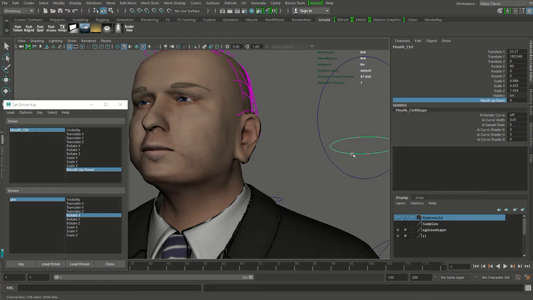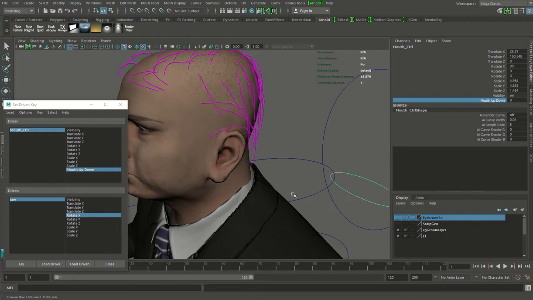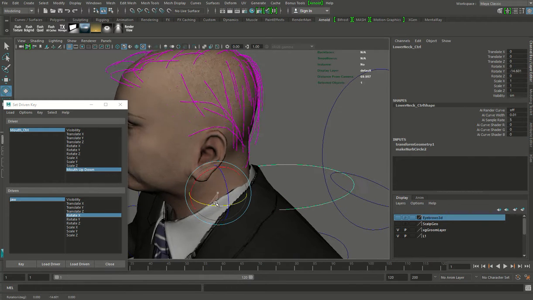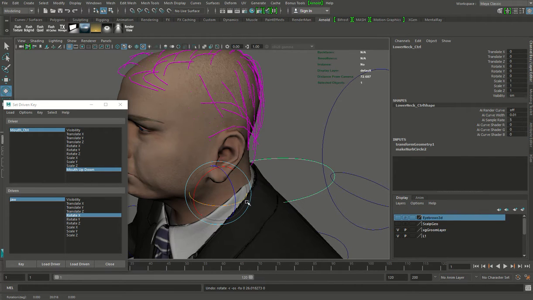So what I would eventually do is parent this to this other control, which is the shape of our head, which represents our head, and then parent this to our neck control. This is our neck control that I got going on. I'll eventually do that. But I want to finish adding all other controls.